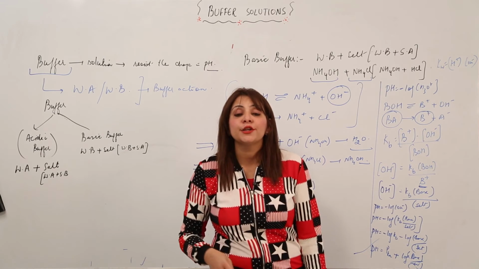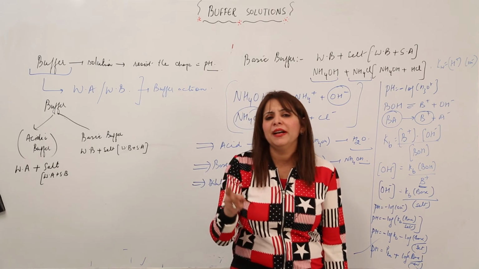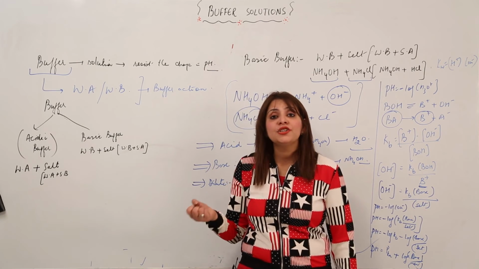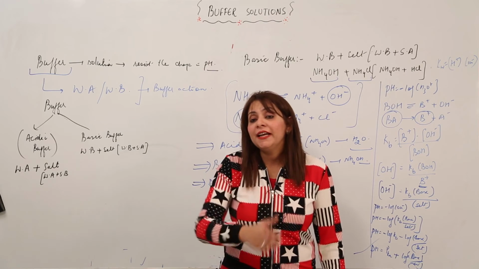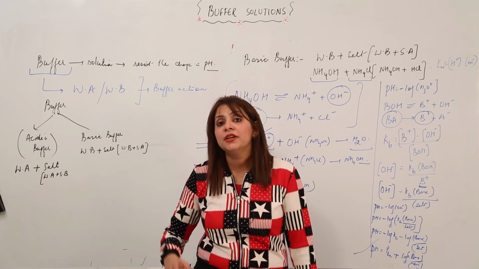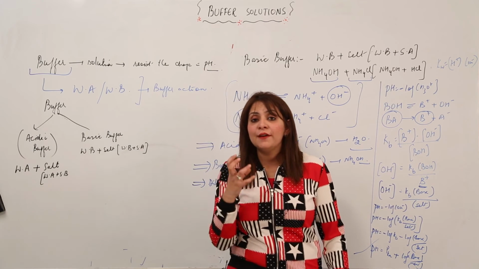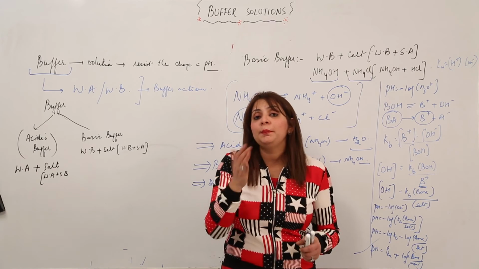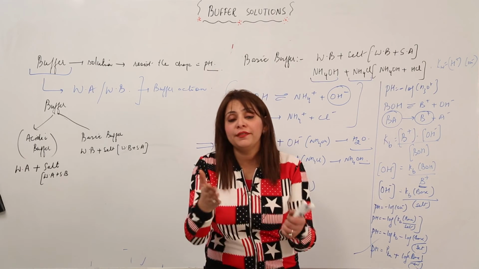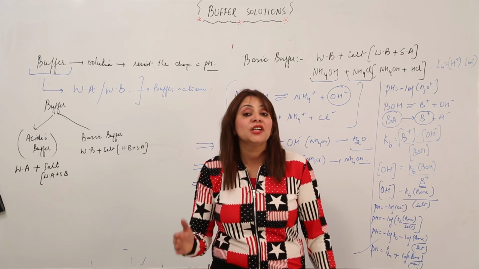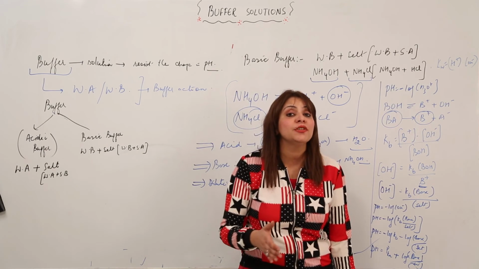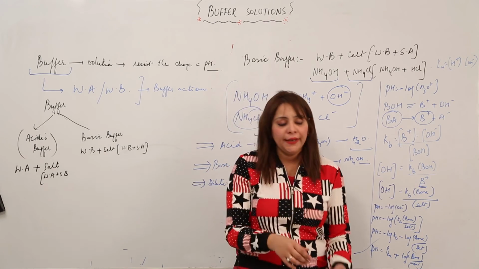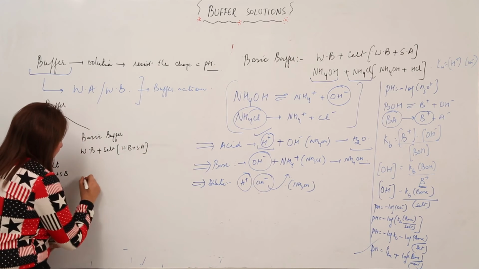The other use is in industries, like for making paper and ink and many more things. We need the buffer solution, right? Similarly, in metallurgy also we need buffer solutions. It also plays an important role in agriculture, because we have to have a certain pH of the soil or the fertilizers which we use. So buffer solutions are a very important solution because they have a special property that they can resist the change in pH when we add a substance to it, whether it is an acid or a base, right?